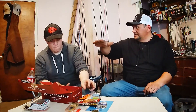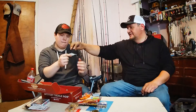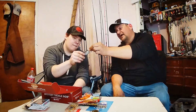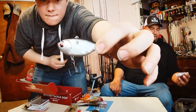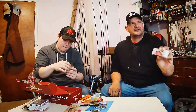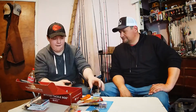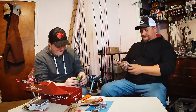Suspending — you know what that means? That means when you throw it out there and you start reeling, it'll start diving down. But when you stop it, it will stop — it won't sink like a regular lipless. It'll just sit there at an angle. That works wonders. That's a real cool bait. I'm a big fan of those, but I like the slow sink better — six-cent. I'm going to plug them in there because I love six-cent. That's that Rambo Red. If I don't get hooked, I call it a successful repackaging. I got it back in there safe.